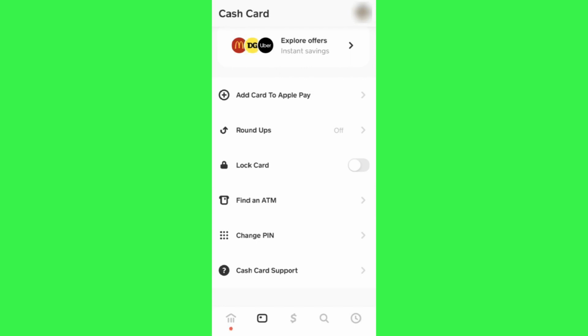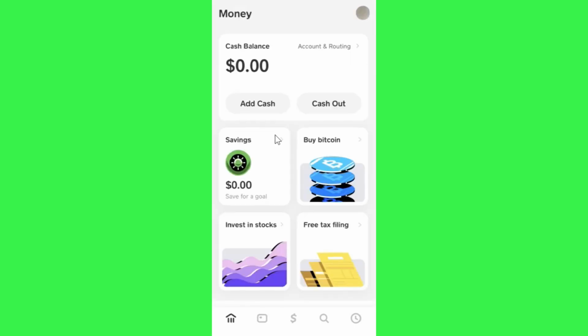Now once this step is done, if you want to make a payment using your Apple Pay on Cash App, then you don't need to actually do this because whatever Apple Pay balance you have will be reflected in the Cash App mobile application. So in the cash balance, you will be able to see the collective amount that you have in your Cash App account as well as in your Apple Pay. So if you want to make the payment, then you can just use the Cash App mobile application and you will be able to pay it automatically.